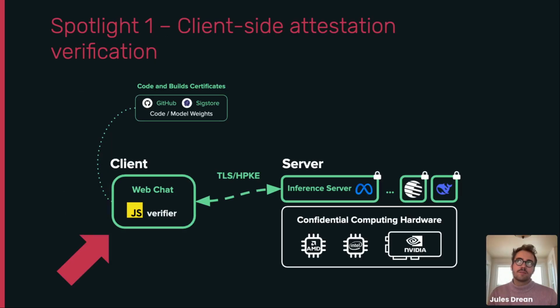Yeah, and so we're going to separate this list of different attacks or things to look at into different themes. The first part of the system that we're going to look at is the client-side attestation verification. As I explained for the threat model, things are a bit different for us: we don't trust the cloud, but we also don't trust Tinfoil. That means there's no trusted third party, and so verification cannot be delegated to an attestation service running in the cloud. It's very important for us to run all of this verification client side.